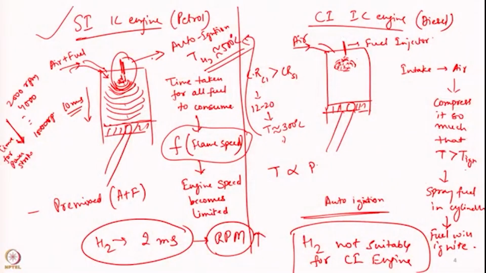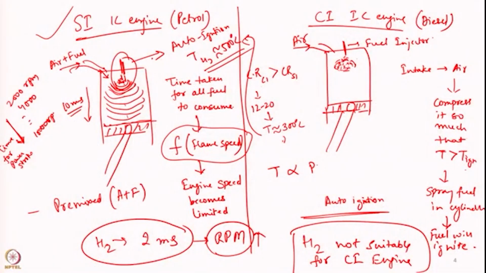So, you have to design an engine so sturdy that it can sustain that amount of high pressure, high force. If you further want to increase it to 30, 35 or so to reach the ignition temperature of hydrogen, you will have to design a very heavy engine. That negates the overall cost, and the weight of the vehicle and other things become a little complicated. So, the SI engine is typically suitable for that.